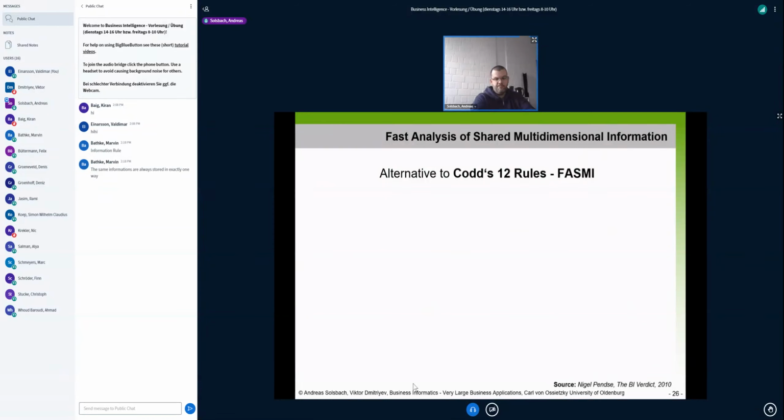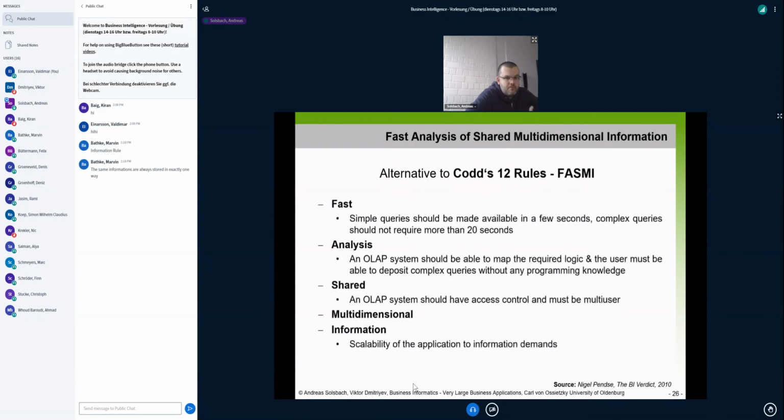Okay, FASMI as an alternative to Codd's rules. Instead of 12 rules, I have 5 rules. That is Fast, Analysis, Shared, Multidimensional, and Information. So Fast means everything I'm doing should not require more than 20 seconds.